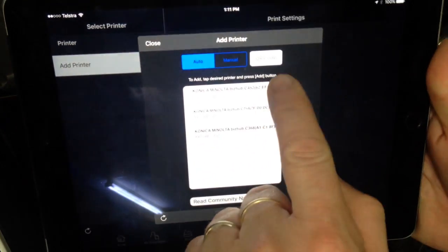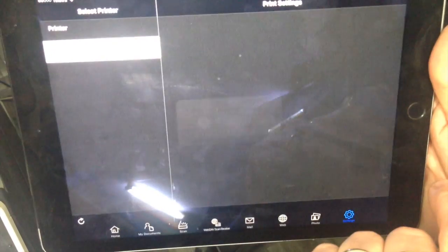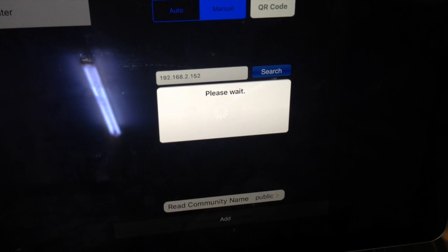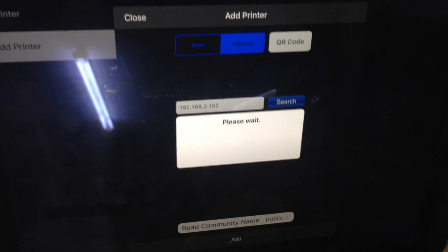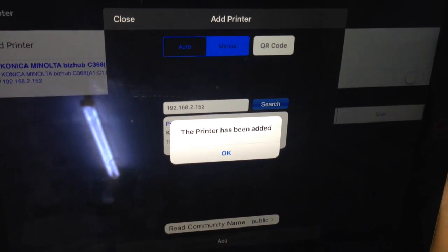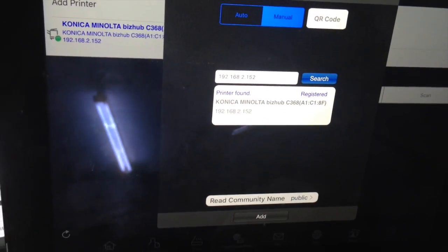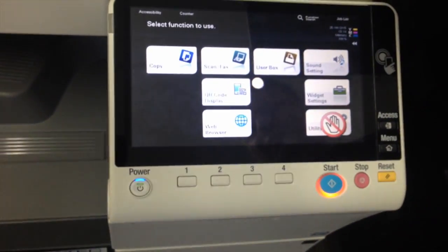Tap that. We're going to go to, you see this option here for QR code. I'll tap that, allow, and then we're going to scan the code. So I'll just go like that, and it'll say printer found. We'll just go add and just wait for that to install. So you don't need to know the IP address or really anything about the printer. It says the printer has been added, and we can close that. That's it. The printer is now available for printing.